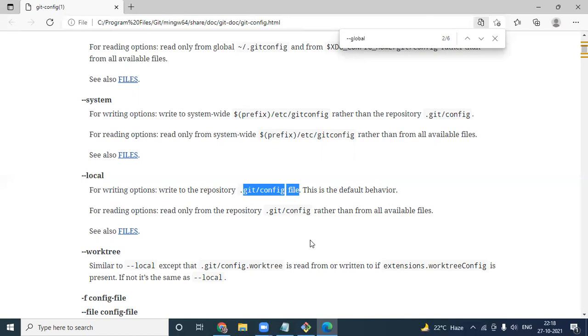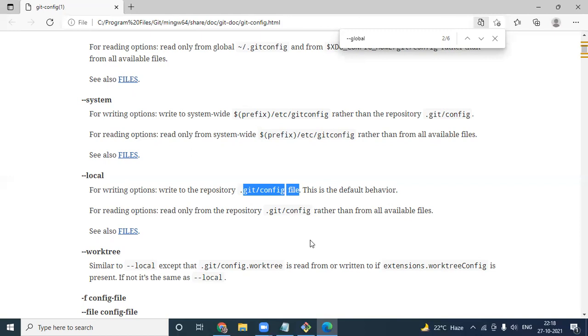So here also, if you are giving double hyphen global, double hyphen system, or double hyphen local, the user information will be available in different folders, and those are accessible only at a particular level.